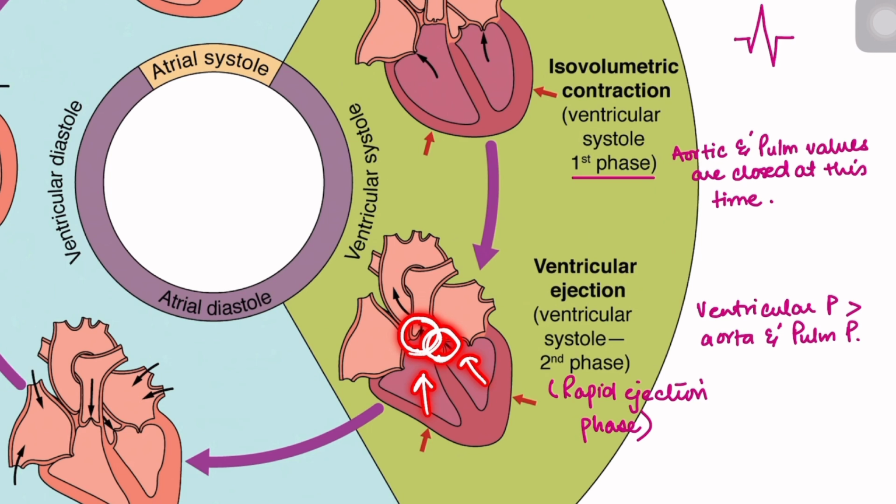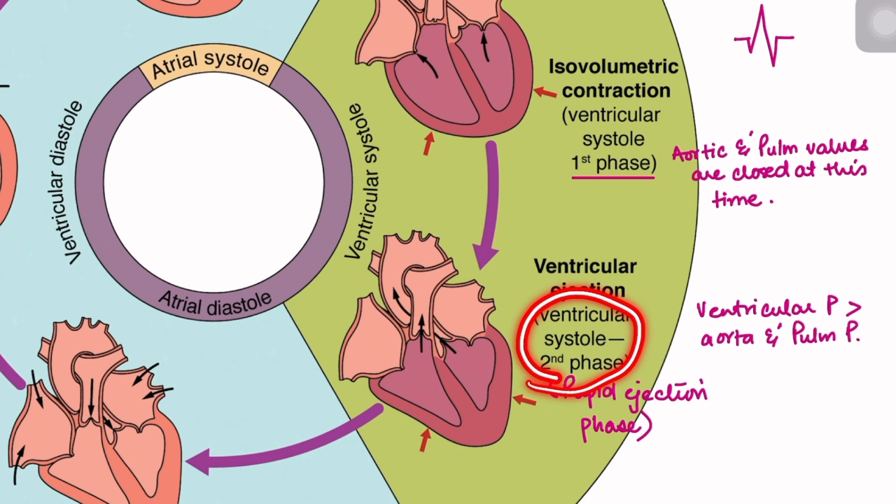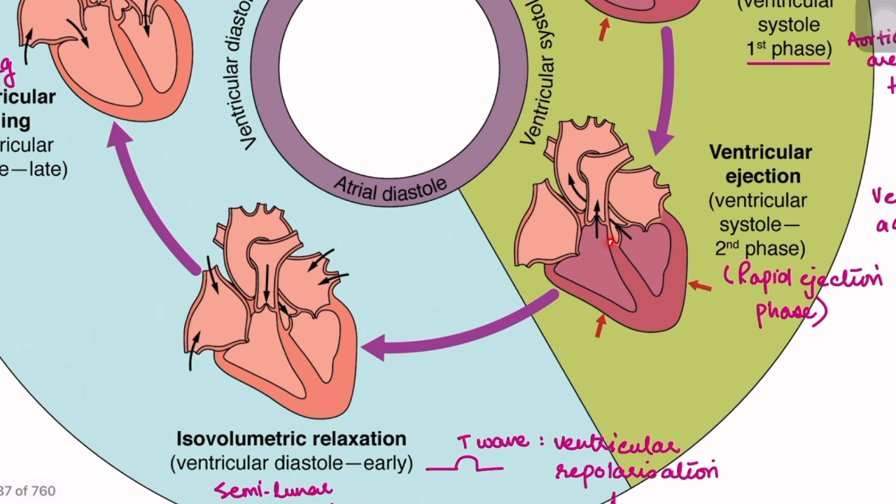After the aortic and the pulmonary valves open, the blood is going to be propelled forward from the ventricle into the aorta, into the rest of the body, and from the right ventricle through the pulmonary artery to the lungs, and that is going to be deoxygenated blood, which is going to the lungs to get oxygenated. And this is going to be the rapid ejection phase, or ventricular systole phase 2. And this is when the ventricle will be ejecting all of the blood from the ventricle into the body and the lungs. And at this point, the ventricular pressure is going to be more than the pressure of the aorta and the pulmonary artery. That's why these will snap open and the blood can be propelled forward.